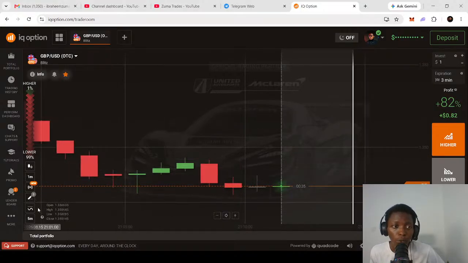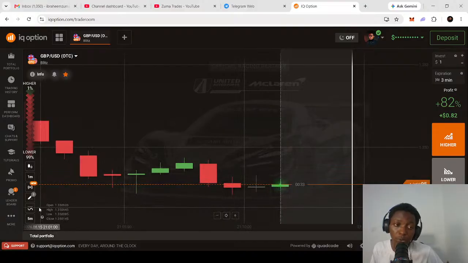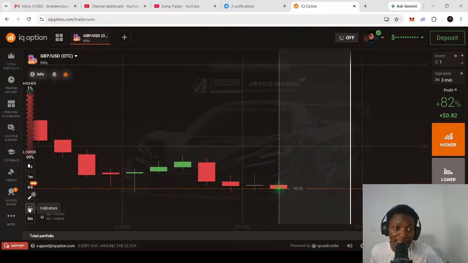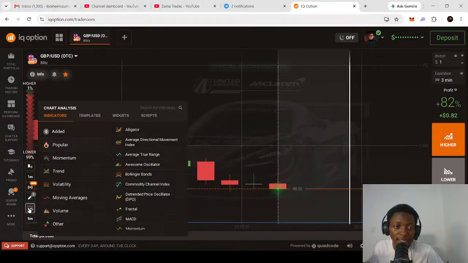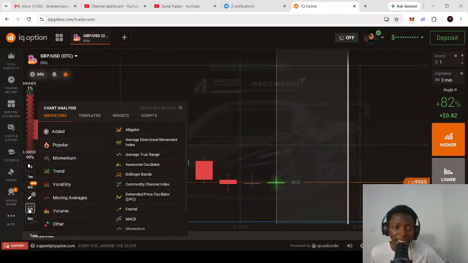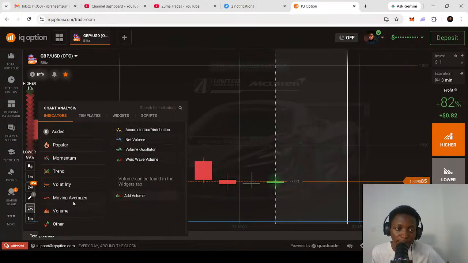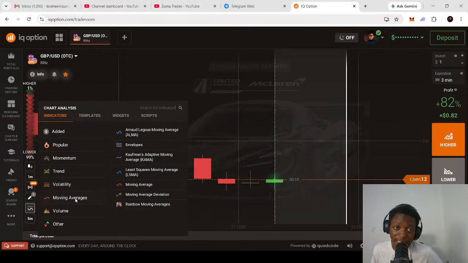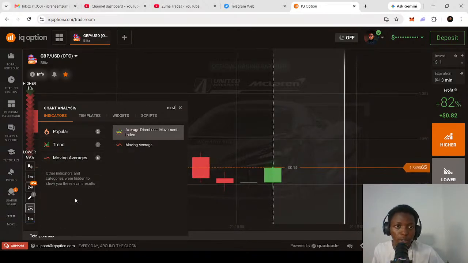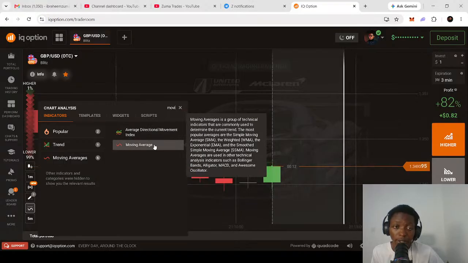Yeah, so as I am saying, the next thing we're going to want to do is add our indicator. So we just come to this section. This is the indicators section, the indicators marketplace. You come to the indicator section and you can see here's a moving average. If you didn't see it, you just search moving average and it will come up. You can see it right here. Just click it.